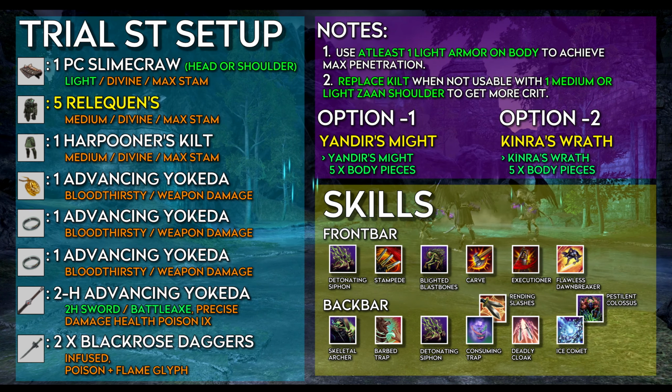And during the execute, which starts at about 30%, we would drop all front bar skills and refresh the back bar skills that are Archer, Barb Trap, and Cloak on cooldown. Apart from that, spam Executioner all you can. You will also drop the ultimate from back bar when ready, and after 5%, ignore everything and just spam Executioner.